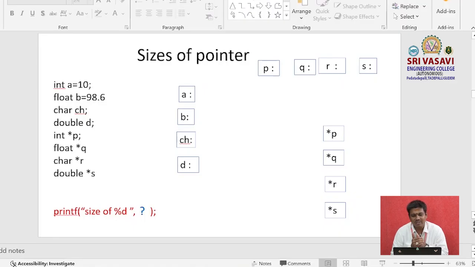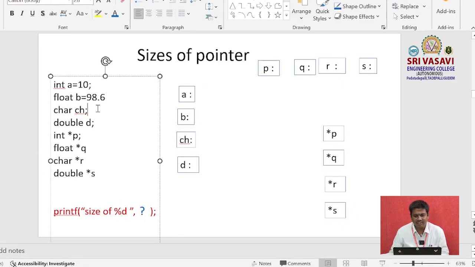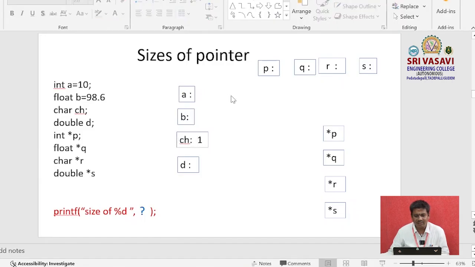The size of a character variable is 1 byte, the size of integer variable a is 2 bytes, the size of float variable b is 4 bytes, and the size of double variable d is 8 bytes.